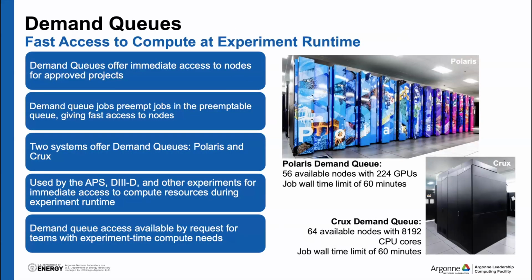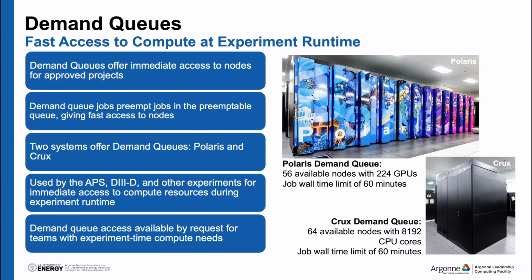Okay, so let's get started here on some details. The first place I'm going to start is with demand queues. These are queues that allow fast access to compute resources. And this can be important if you need to do some computation that is time sensitive. So you need to run some compute tasks for a running experiment.